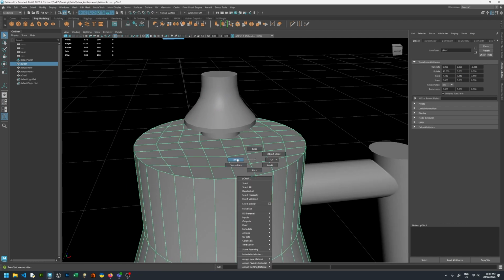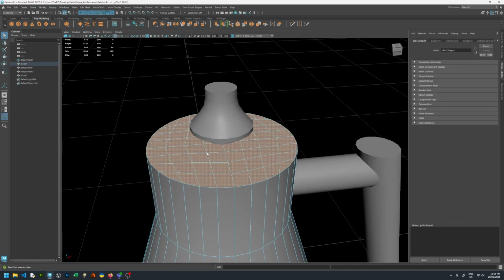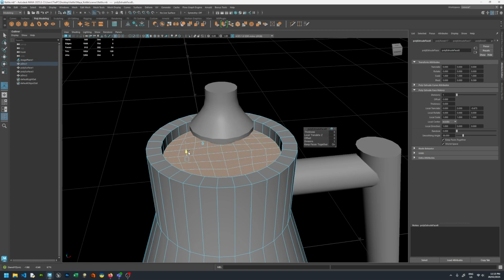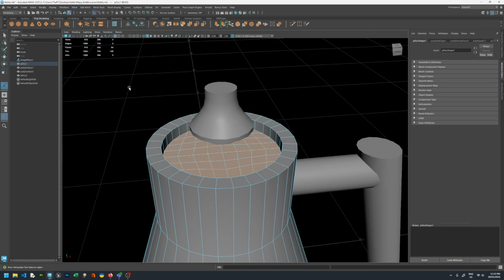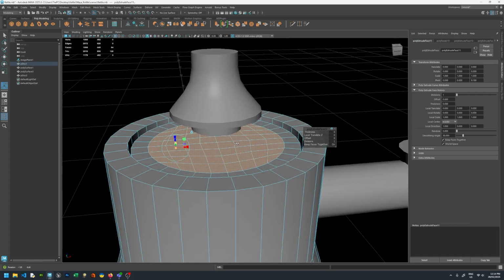And now on the canister, we need to make the lid geometry. So Control F11 on that middle vertex. Then it's right and left arrows, grab more or less. Extrude that in and then detach it, so this lid is detached from the canister. Move that, extrude that upwards, then extrude that inwards, and then extrude again downwards.